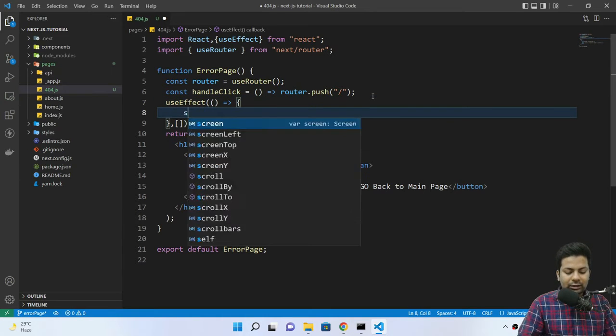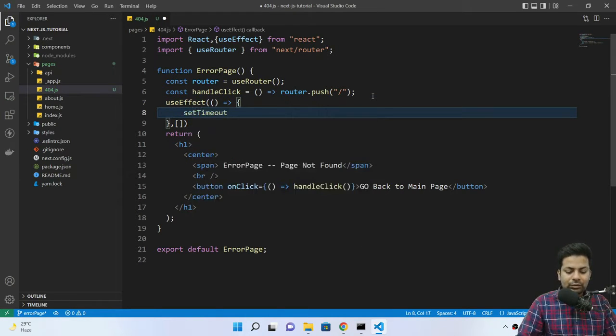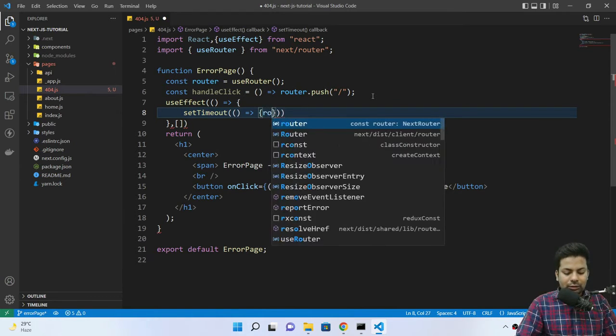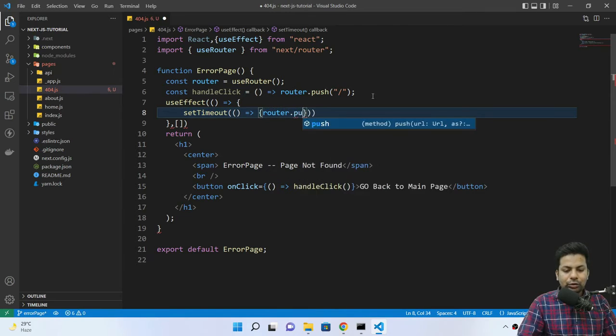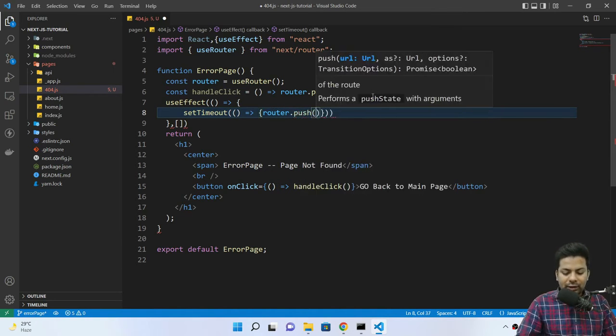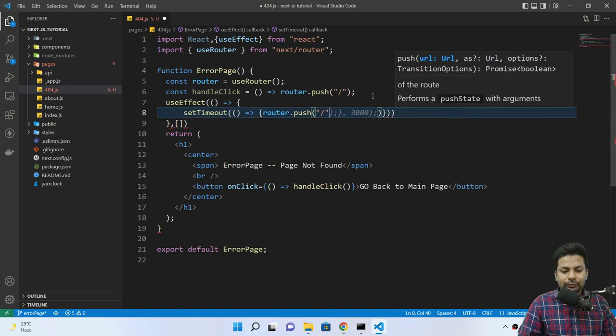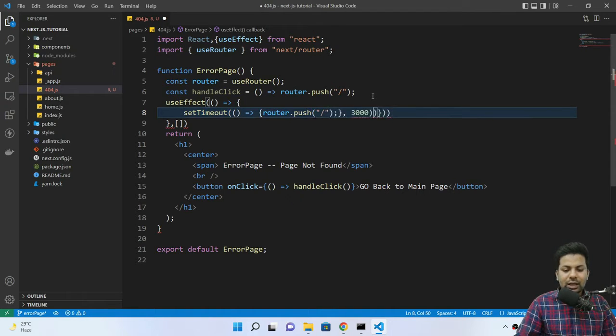And I'll say setTimeout, and here I'll just say router.push to index page, and the timing will be around 5 seconds.